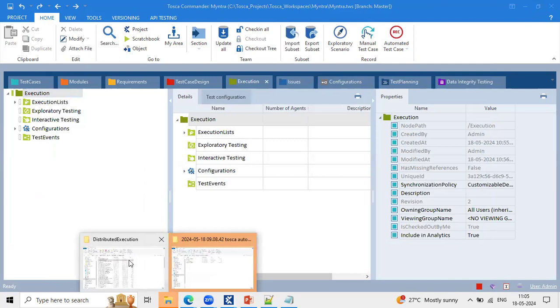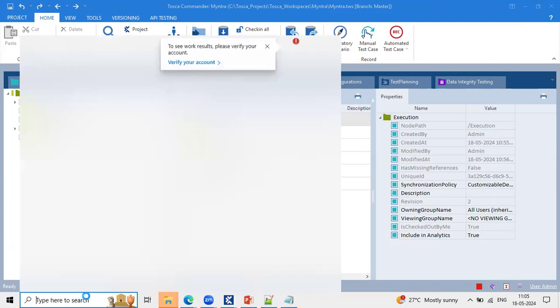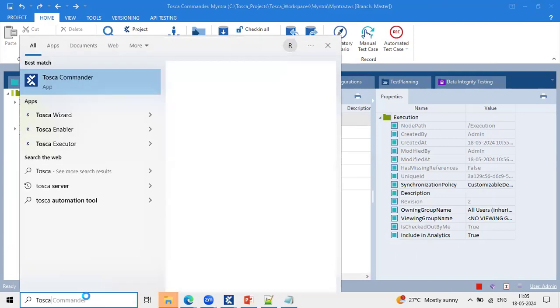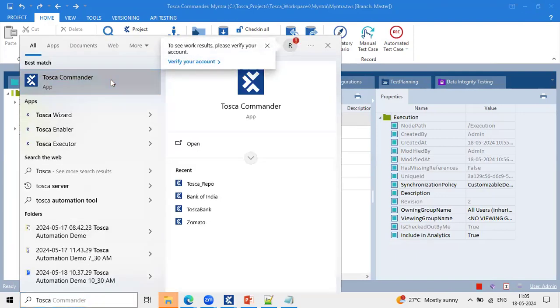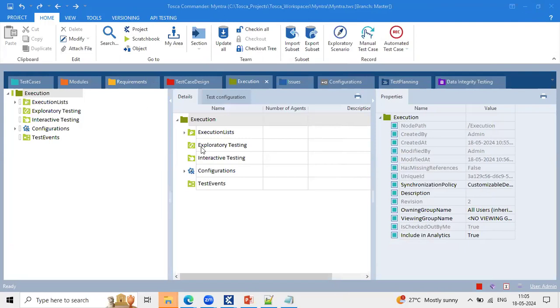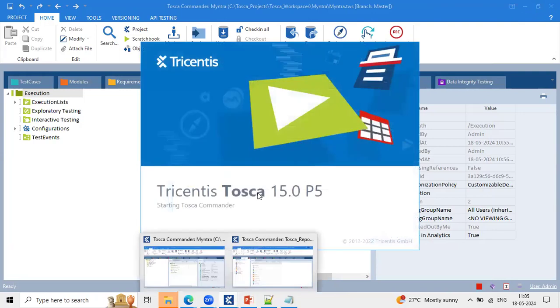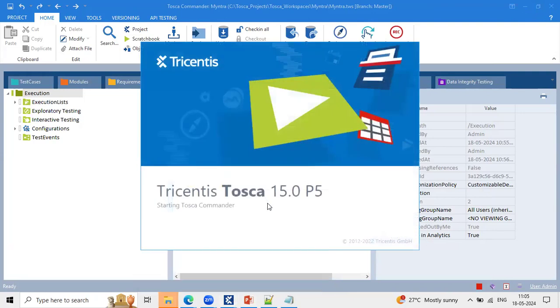I guess it's a workspace name, that's it. Once you open your Tosca Commander, you are able to see that naming convention here. So I'm just opening another Tosca Commander.